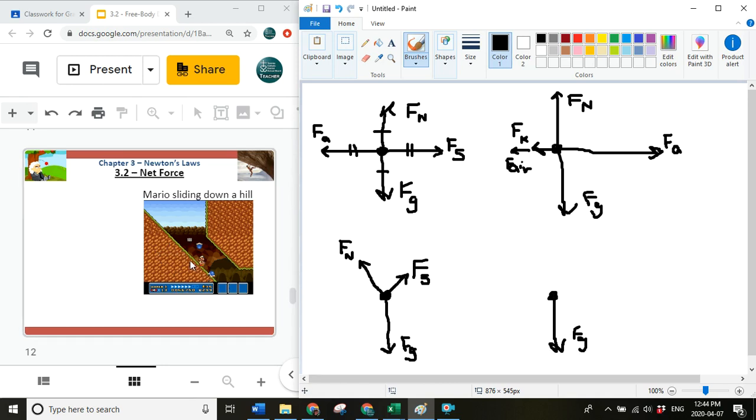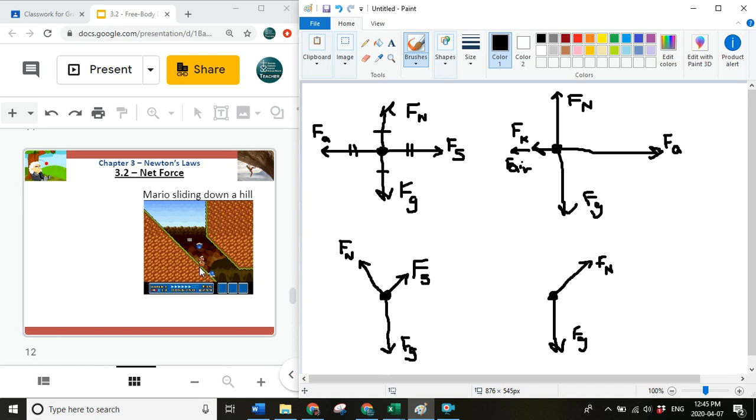So remember, the ground is pushing up on Mario, but if this is the angle of the ground, then the force of normal is always perpendicular. So the normal force is somewhere like that. Now, in this case, Mario is sliding down the hill, so he is unbalanced. There's more force pushing him down this way, and you can kind of see that, right? The downward here balances with the upward here, so I'm left with an arrow more or less to the right, and that's what he's doing.